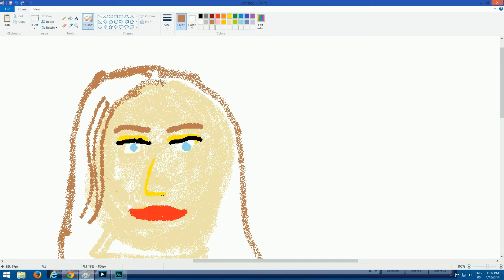I'm going to want to add cheekbones. Beautiful, and some nice highlights over here. Gonna make her face a little bit thinner, maybe not. That's fine. We're gonna take the spray paint tool and just fix that a little bit. Oh, that looks very, very beautiful. These are beautiful features. There you go.